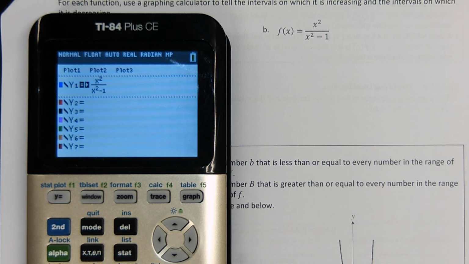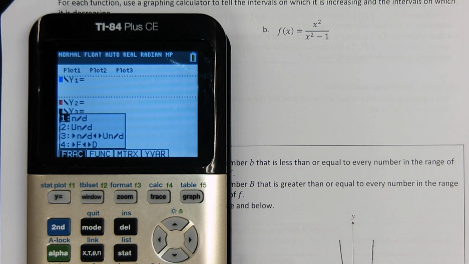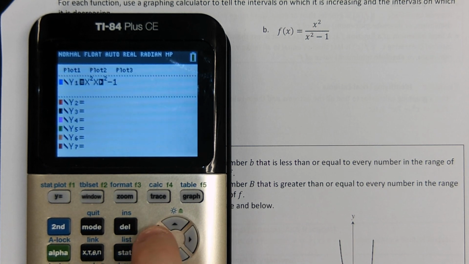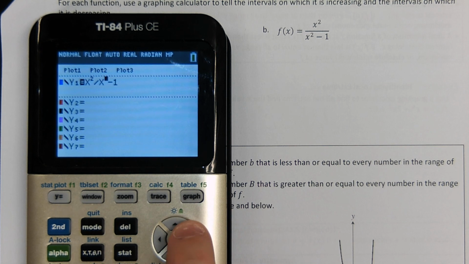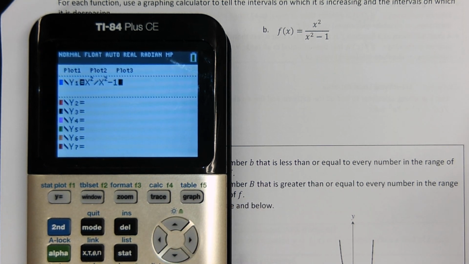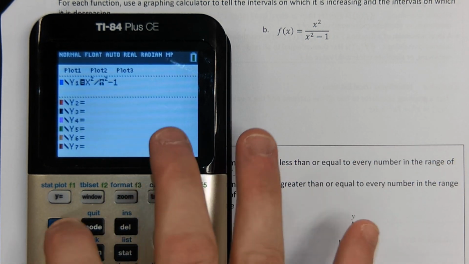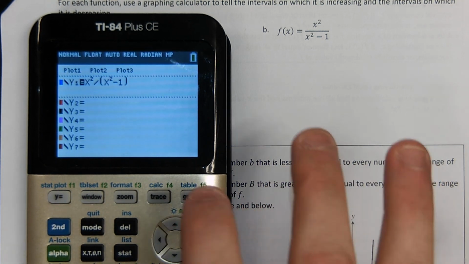I'm trying to teach you how to use your technology and you can't hear me. If you just press divided by, like some of you did, instead of using alpha y equals, I'll show you one more time: alpha y equals, n over d is numerator over denominator. Could you just use divide by? Yes. However, your calculator is bound by the order of operations. If you type this, whoops, I forgot my divided by symbol, what your calculator is doing is x squared divided by x squared, which is 1, and then it's subtracting 1. What you need to do for that is use parentheses. You have to tell the calculator all of that is the denominator.